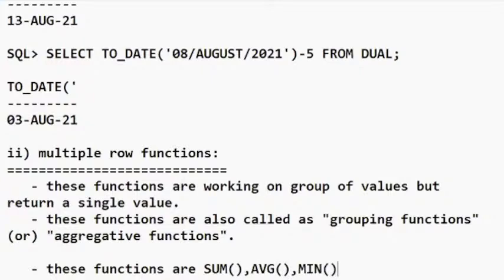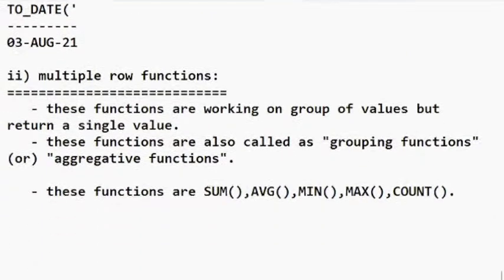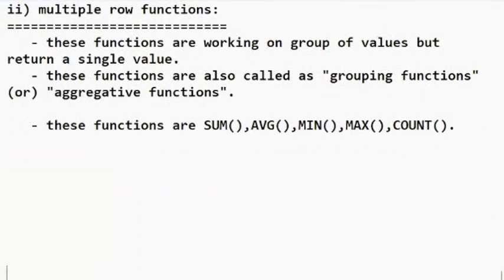Third one, min function, max function. And the final one is called count. So these functions are called multiple row functions because these functions are working on a group of values, but returning one value.